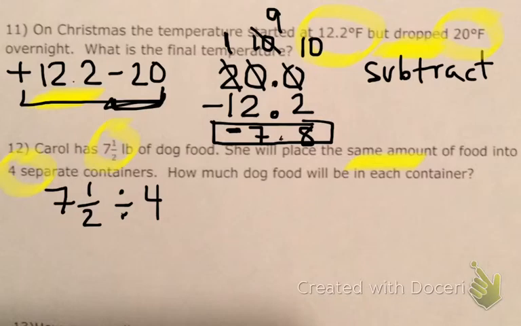We learned in class that dividing a fraction is the same thing as multiplying by the reciprocal. To make any number a fraction, you just put it over 1. Now the 7.5, we want to make that an improper fraction first. It'll just make it easier. So let's see, 7 is the same thing as 14/2, plus a half. I'm just trying to rewrite that fraction right there. So that's 15/2.